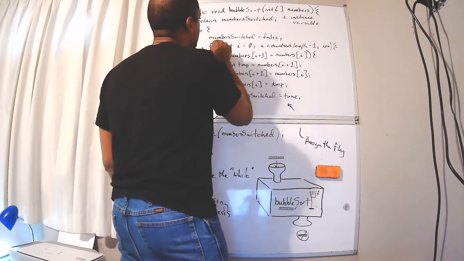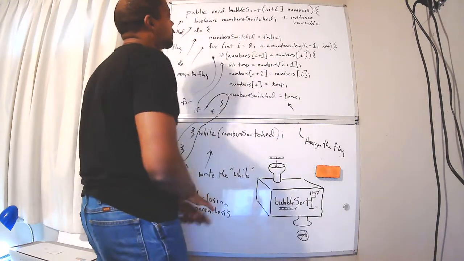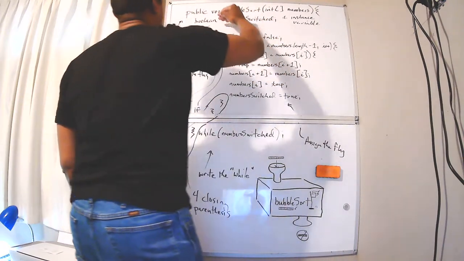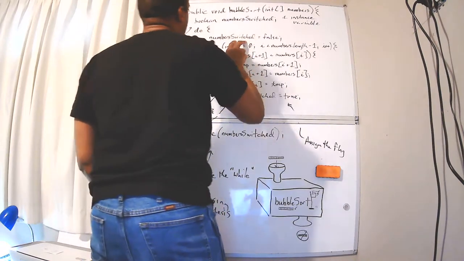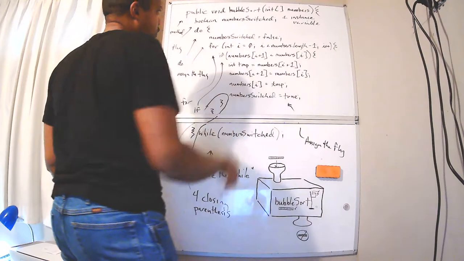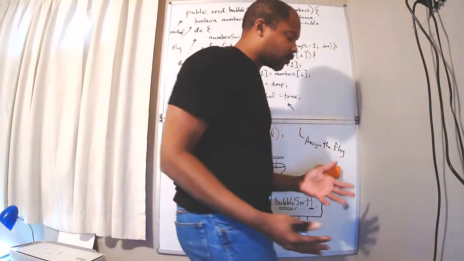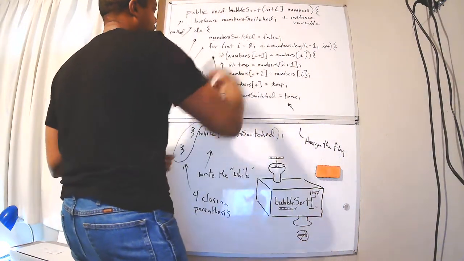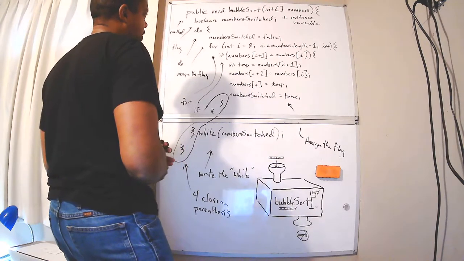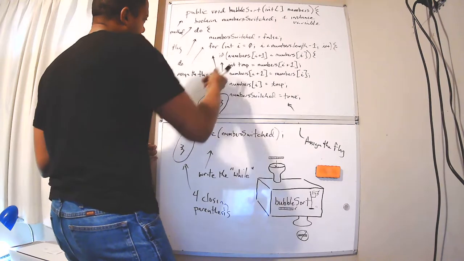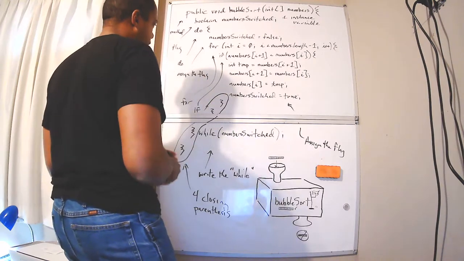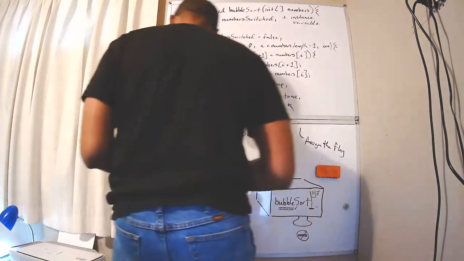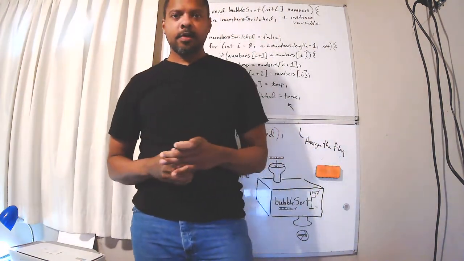Ironically. Number switch. We're gonna assign the value false. So the method, the flag, and start the do loop, assign the flag false, and then I have the for loop. There's only one for loop in this, right? And in that for loop, there's that if statement, the condition. If the number on the right is less than the number on the left, perform the swap and set the flag. Yeah, it starts to go fast there. And then set the flag.